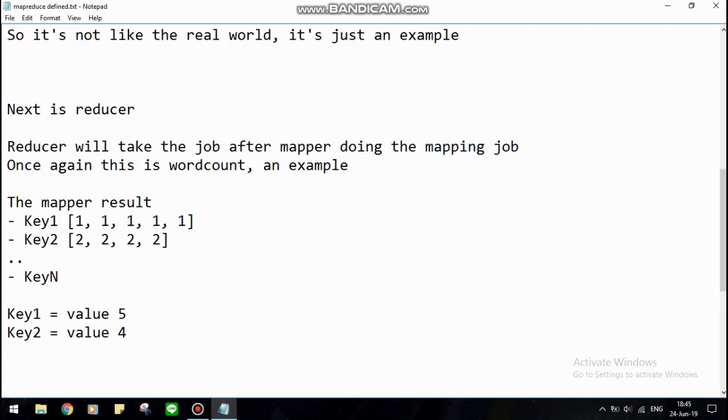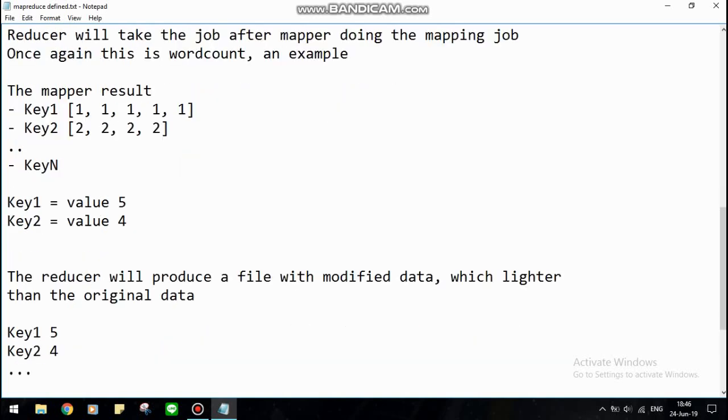So the reducer will produce a file, the result of the mapping, that is lighter and smaller than the original data. The reducer result will be like key 1 value is 5, key 2 value is 4.